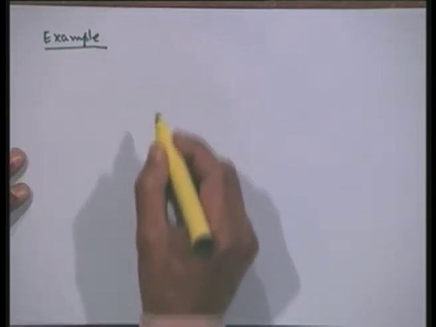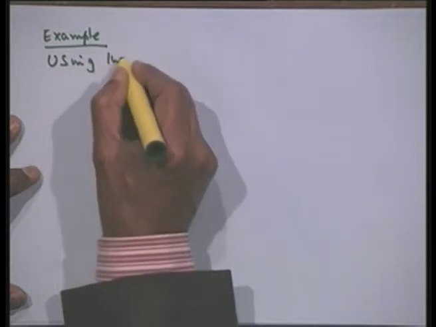Now, I will take a very simple example which we will do by exact arithmetic, and we will also show that even though we said you need n minus 1 into n by 2 rotations, if you are doing exact arithmetic, you may get the required form earlier than that number of rotations. So, let us take a very simple trivial example, using the Jacobi method.